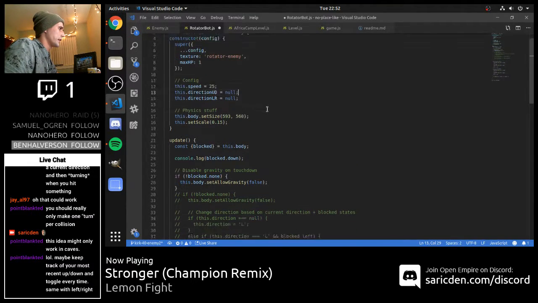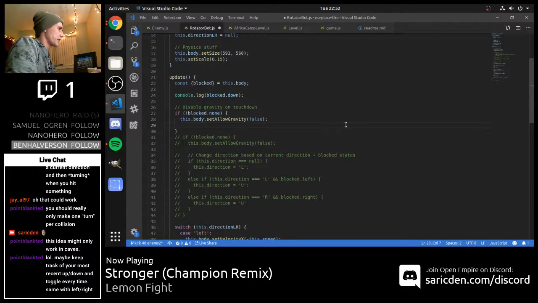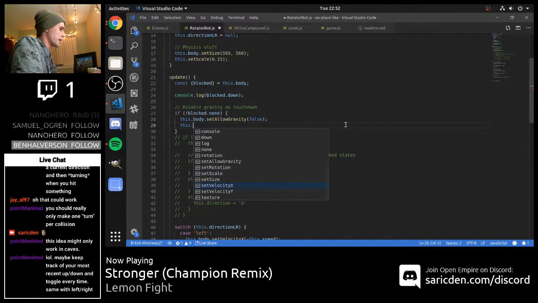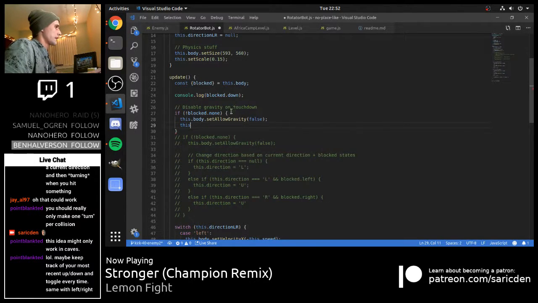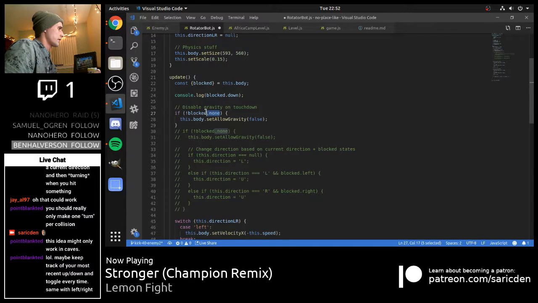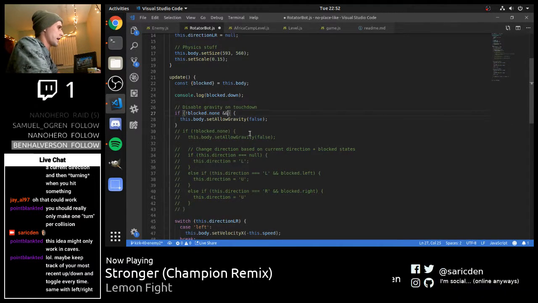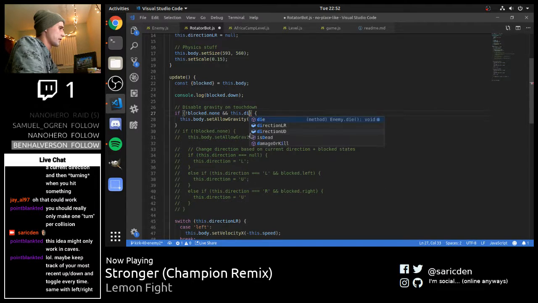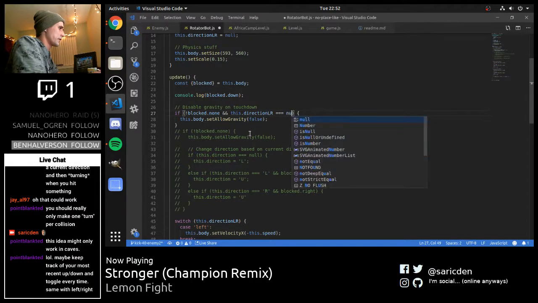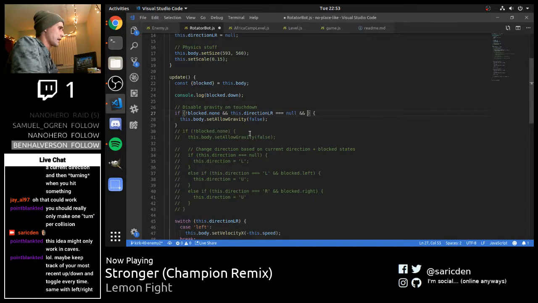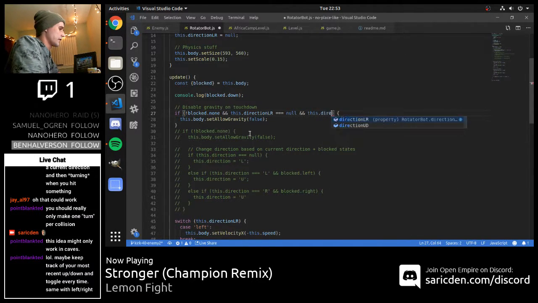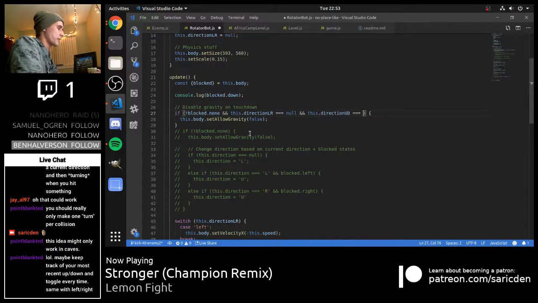So null, null. And then in here, we'll say, yeah, if block dot none and this dot direction LR equals null and this dot direction UD, oopsies. It's maybe a little overly verbose, but I'd rather be more specific than less specific.